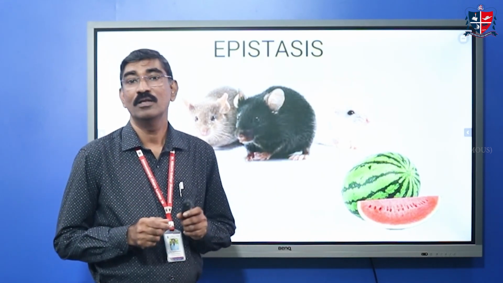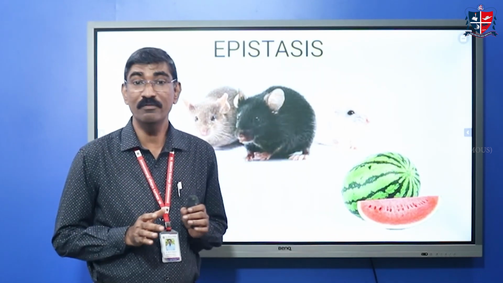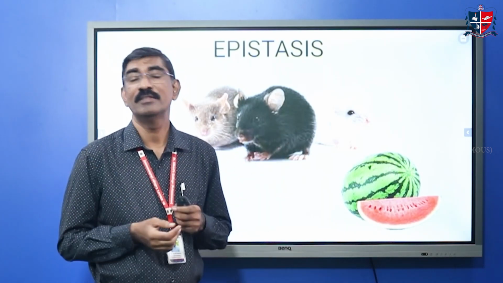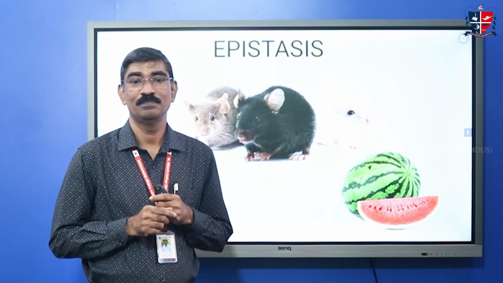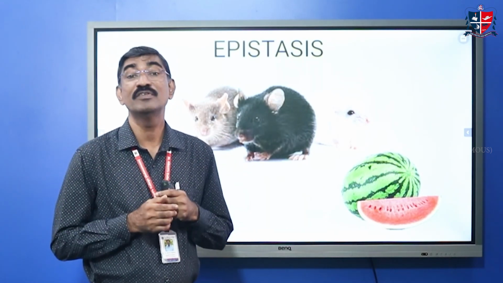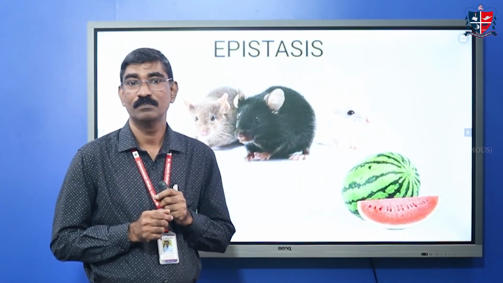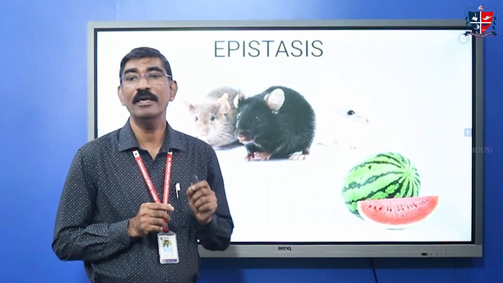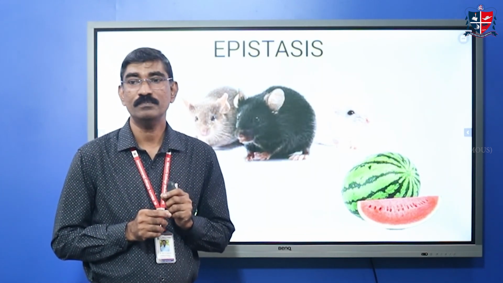You know, the phenotype or external appearance of any individual, be it plant, animal or any living thing, is mainly due to its genotype. The phenotype is the manifestation of the genotype of an individual, and all these characters are controlled by different genes present in an individual.